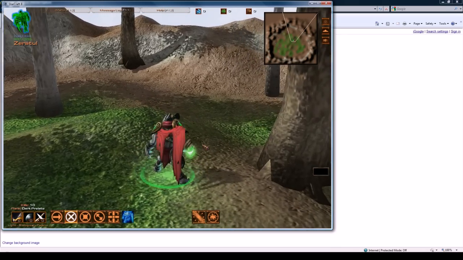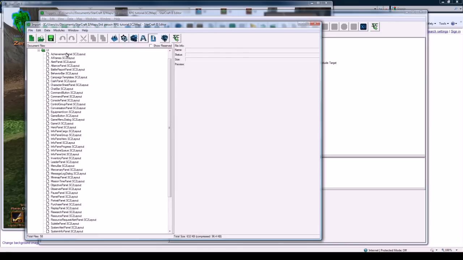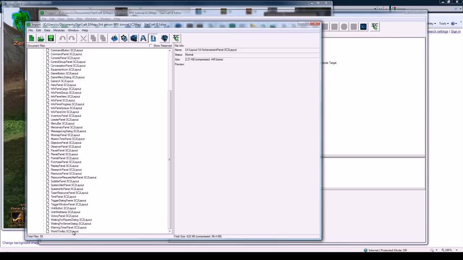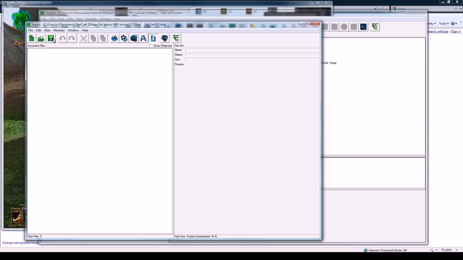One thing I will mention before I go is that back in the editor, after you imported these and checked it out in game, if you want to redo something, make sure you select them all, right-click, remove the files, hit save, and then when you're done editing them back in Notepad, you have to re-import them. So make sure you remove them and then re-import them between each change.